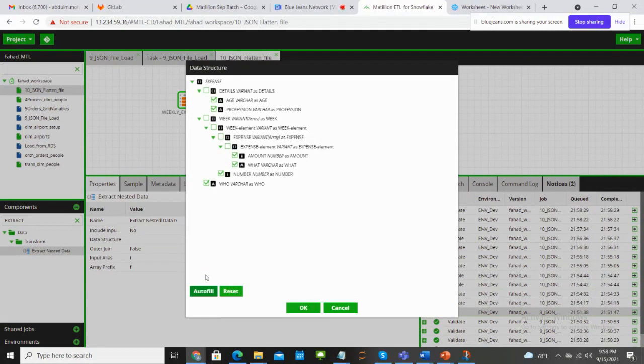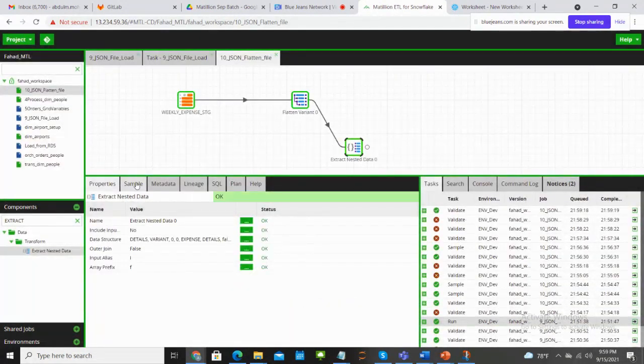Again within the week we have expense, and within the expense I have an amount. In this case, we haven't selected the week, right? No, that selection is for whether you want that column as an output column or not. The week itself, the week array. So it generally will select only the flattened column. I can see the data, right, if I do that. Go to sample.